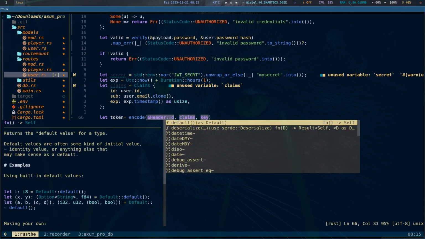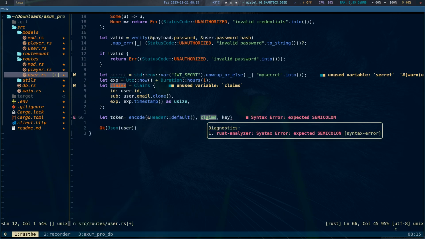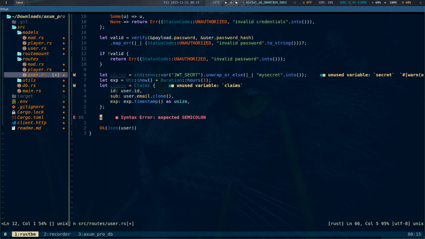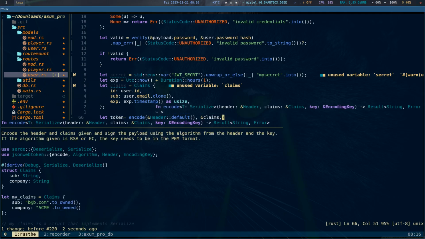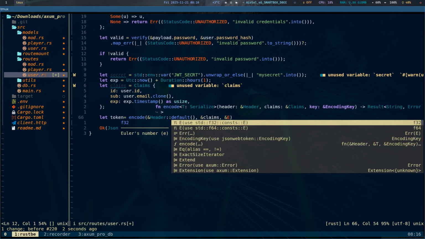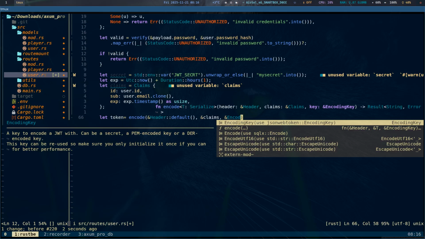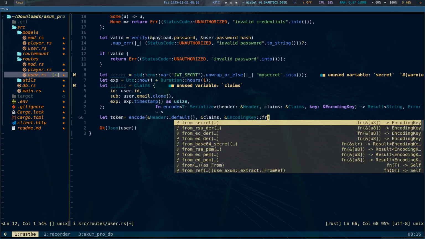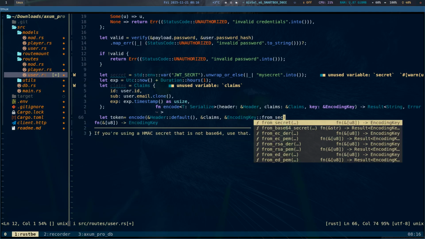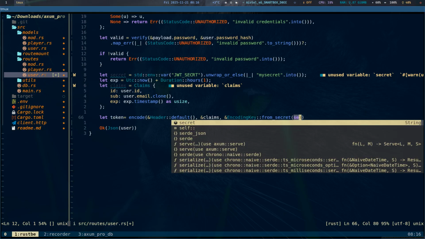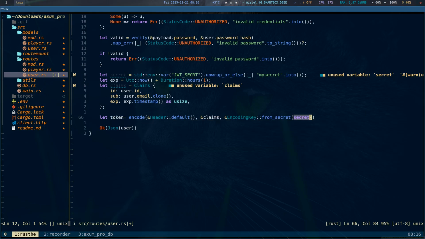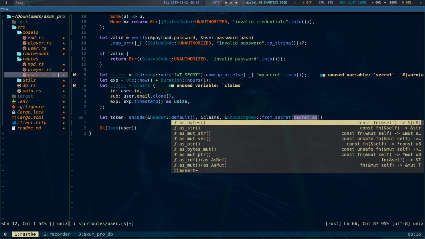Then we can pass in our claims, so a reference to the claims, and the key will be our EncodingKey::from_secret. Then we can pass in our secret that we declared, and we call the as_bytes.